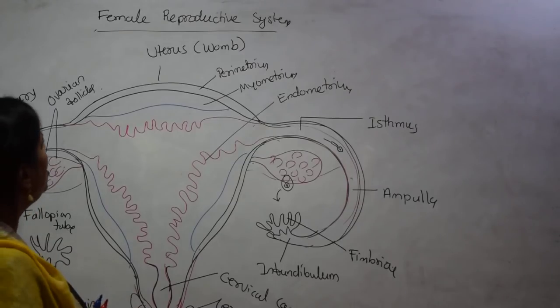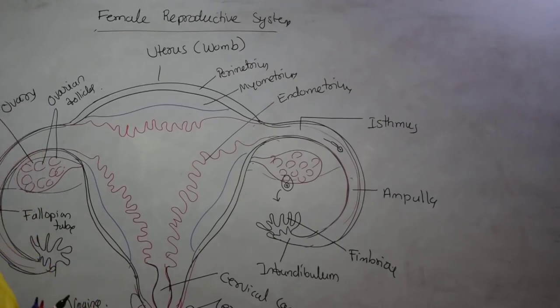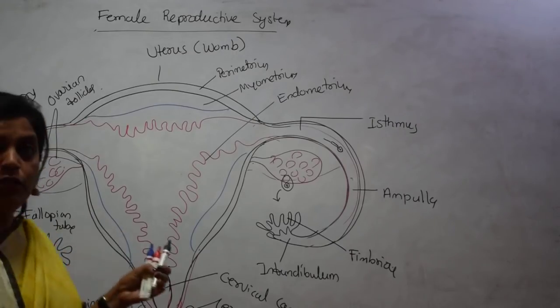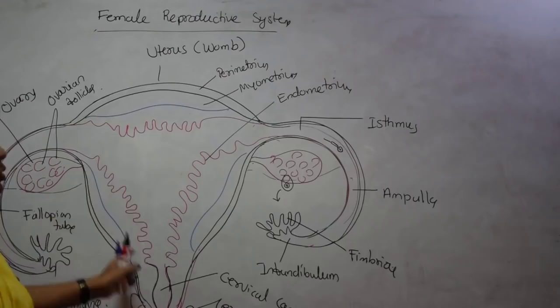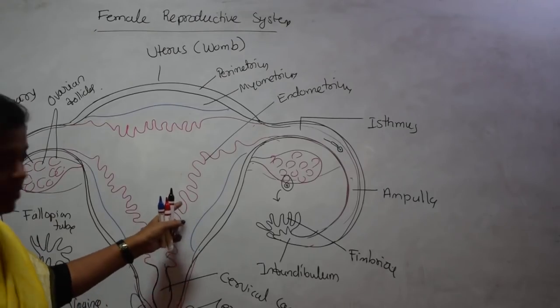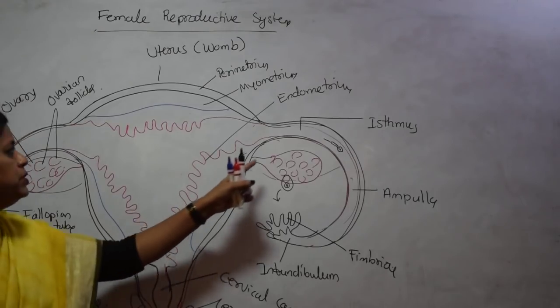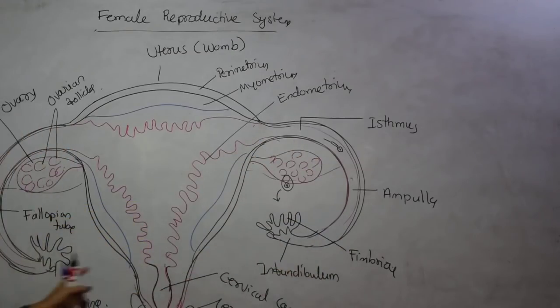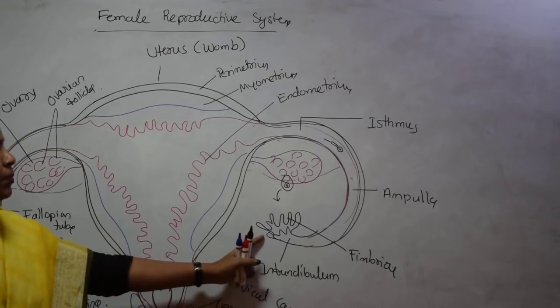So I hope you understood how to draw this drawing. Again, it's carrying 5 marks. It's simple to draw actually. So what are the parts you have learned? First is the major portion, the uterus or the womb, where the fetus will grow, and then comes the extension on either side of the uterus by fallopian tubes. Then fallopian tubes end with the fimbriae.